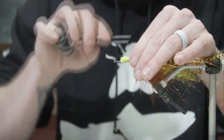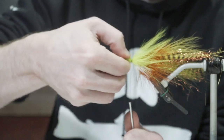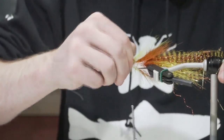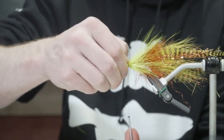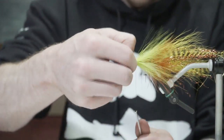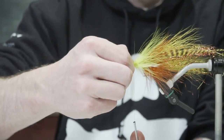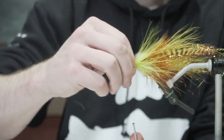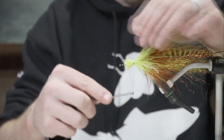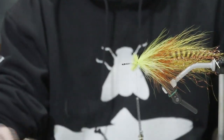Let's lay this back in here and try her again. There we go. I don't want that to get super crazy. I'm blending it, okay? I'm not trying to reverse tie this and create a stupid amount of bulk. I'm just fanning all this stuff out, taking up some space on that hook shank there. My goal, as far as the colors go on this fly, is that it has a very much barred look to it. I'm just bringing this forward so I can lock this down a little bit, and I'm going to cut those fibers off.